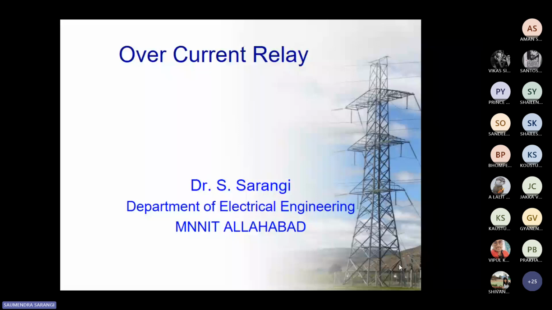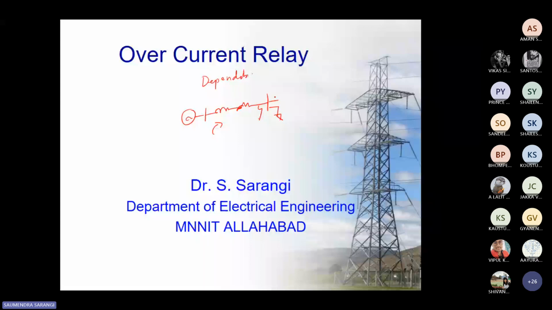So when we were discussing this overcurrent relay, it also has properties like dependability and security. So dependability means what? Whenever there is a system, that is a source and a transmission line, and a fault occurs, then definitely it has to detect that there is a fault. But if there is a load change, what does that mean? Load change means the load has increased.